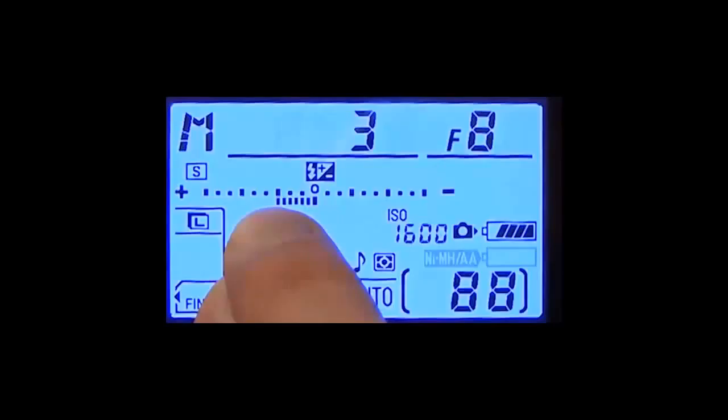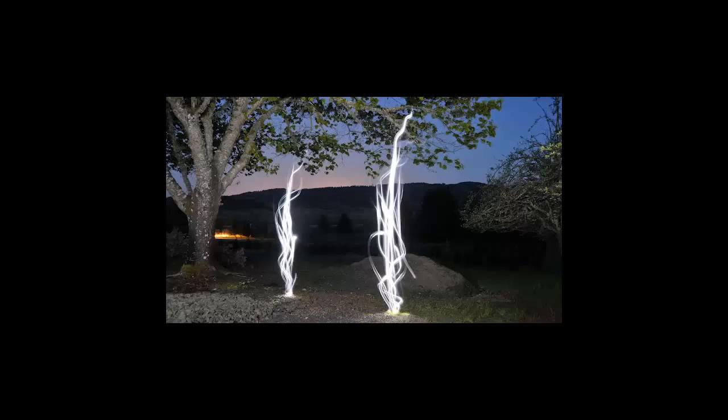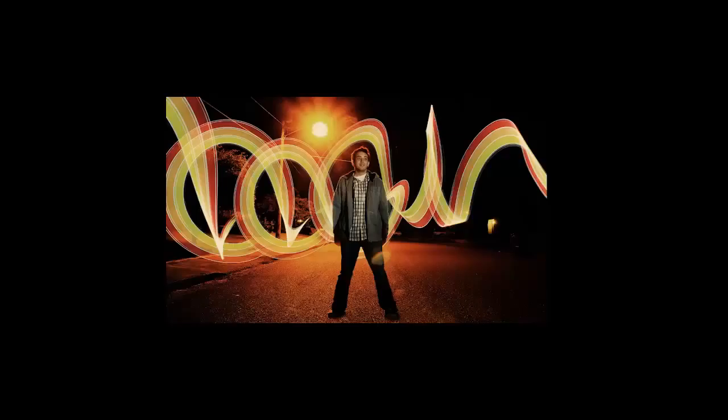Let me show you a little trick you can use with any camera right off the bat. If you raise the shutter speed number to make it longer, your camera will be on for several seconds taking a picture. This is really cool because you can take a light, move it around the frame, and actually record light trails — this technique is called light painting.